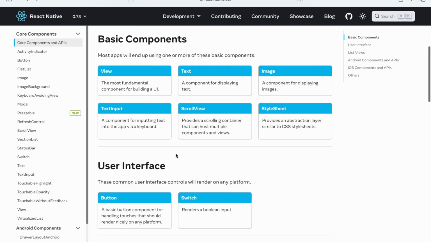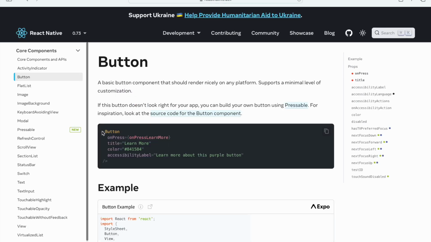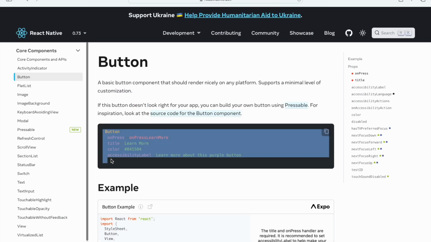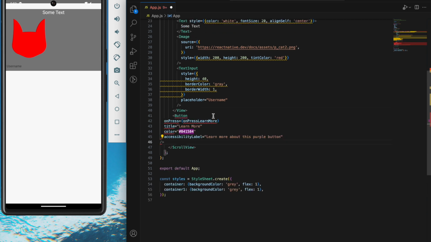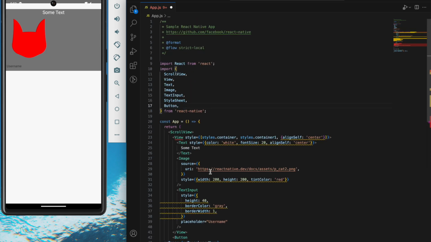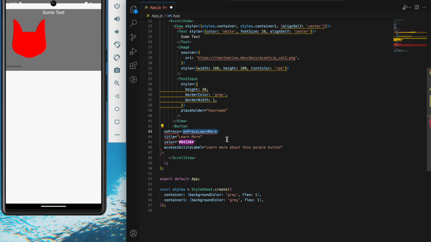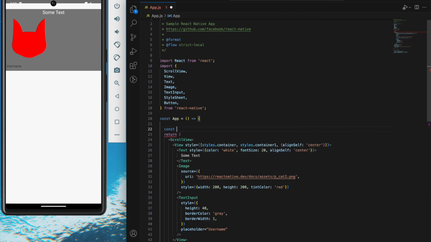This was something we missed last time. So user interface. Okay, we have button and switch. Button is basically a normal button, how we use it in other programming languages to have some action performed. Button again is imported in React Native. Okay, it is imported. Then we have to define the on press section for that. So it will be like on press.